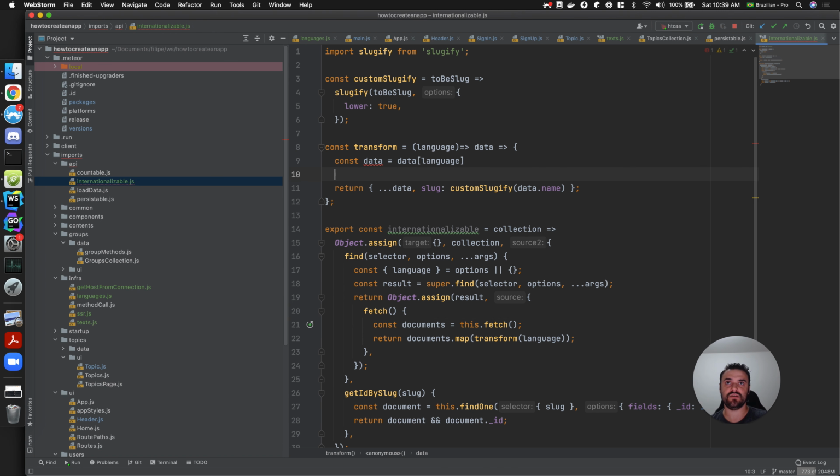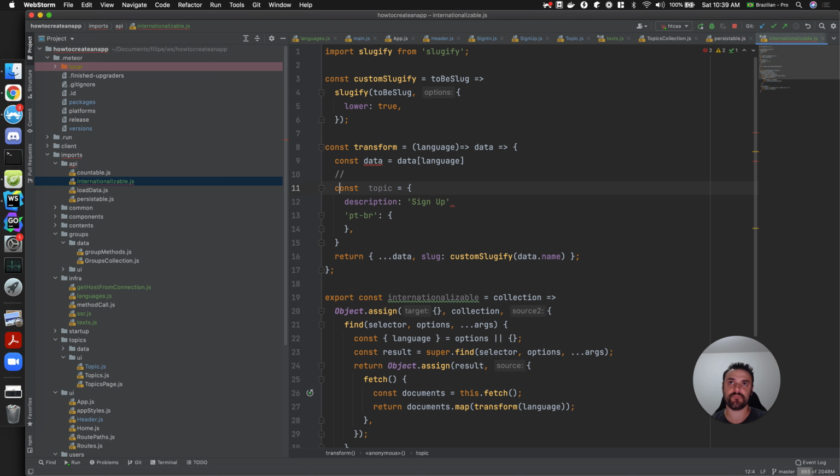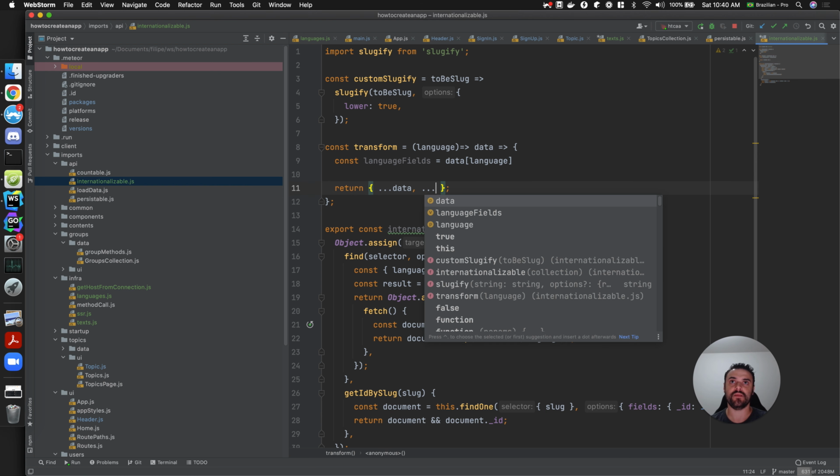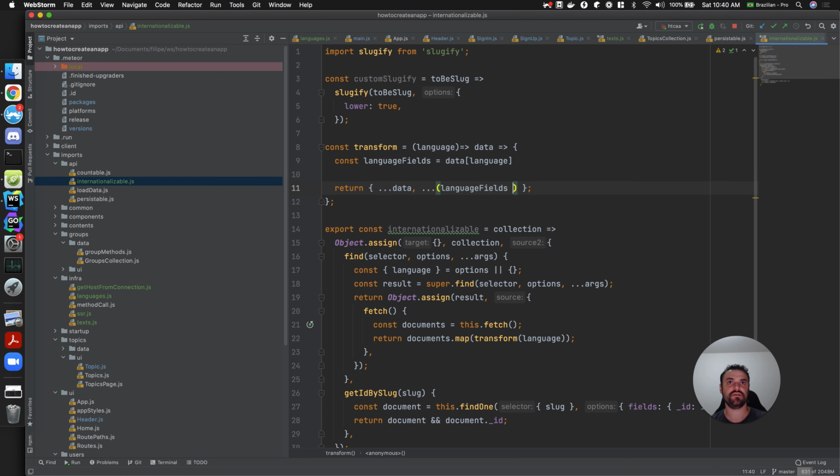I want to see if I have this. Okay? Then I want to get this part here. Then that's what I'm trying to do. Then language fields or properties. I think MongoDB calls them properties. Oh no, fields. Fields is better. Yeah, language fields. Then do I have language fields? I don't know. Maybe some documents I will have, some documents I don't. Then I want to spread it. If I have it, if I don't, it's just empty here. And I'm going to return this.